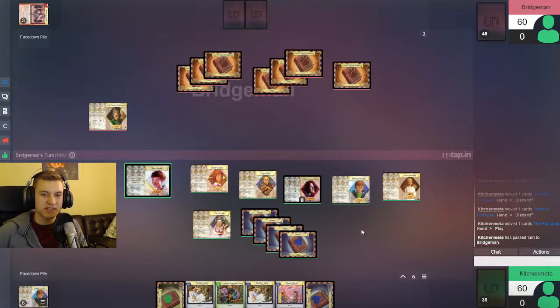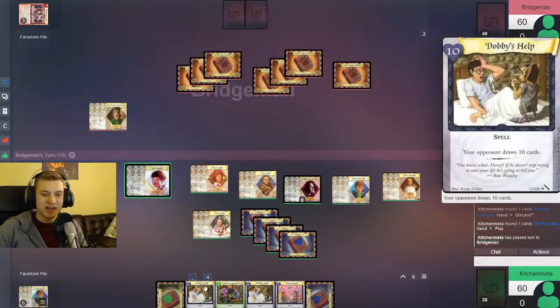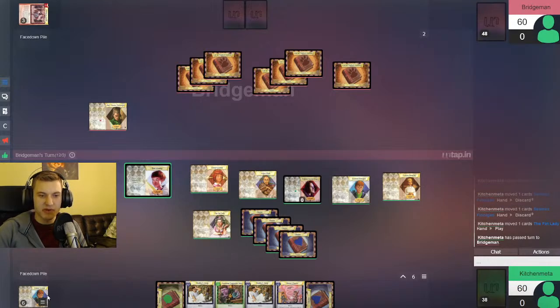So actually, maybe this is one of those cases where the Ron deck got enough momentum where we can eventually pull off the combo. So I feel like he might be slowly running out of cards to discard, the cards that he wants to be discarding. All right, so he's thinking. Yeah, if we can get the one shop now, we need a turn where we can freely play two Dobby's Help and the Tentacular because we never got Grip Hook. Maybe it was a mistake to discard the Entrancing Enchantments earlier because that would have let us search for Grip Hook, but I'm not sure. Either way, it's hard to set up the kill because he keeps discarding the cards that we need.